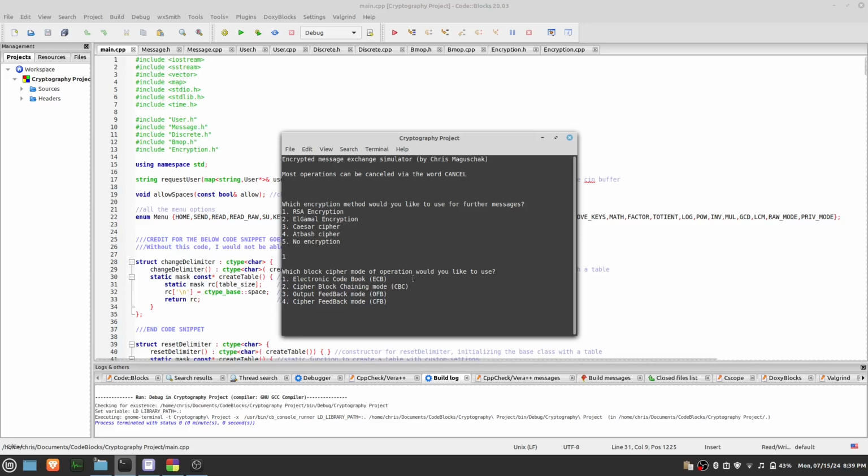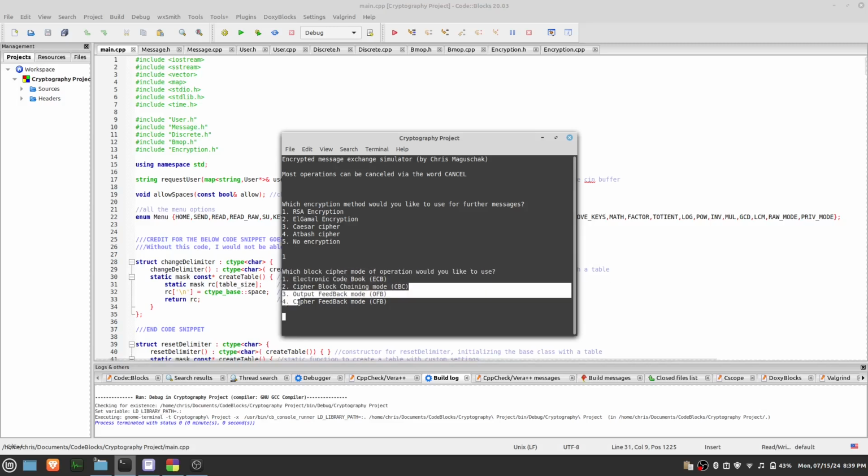So what that means is, since messages are variable length, you have to split your message into chunks, into blocks, and then encrypt each block separately. But if you do them all independently of each other, which is called electronic codebook, then you can crack the code using probabilistic methods, like a cryptoquip in the newspaper. So it's better to have each block encrypted slightly differently, and that's what you do in cipher block chaining mode.